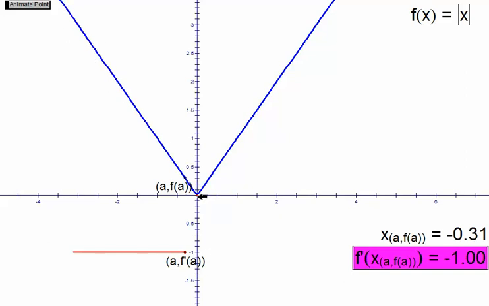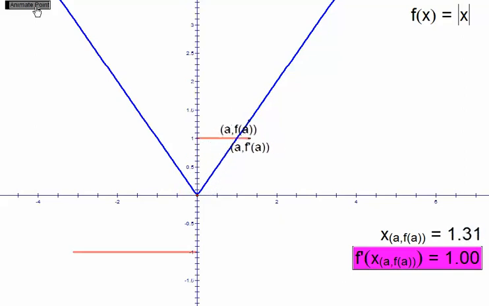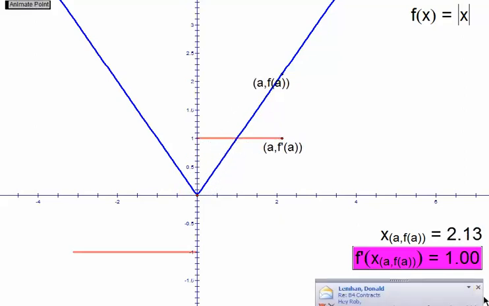But at 0, what are you expecting to happen? The moment we get past 0, the slope looks like it's going to be 1, right? Well, watch what happens. It jumps. This derivative is actually not continuous, right? Because on the left-hand side, your derivative was -1, and on the right-hand side, your derivative is +1. It's like when we talked about limits, but we're talking about derivatives, or differentiability. The derivative from the left is -1, from the right is +1, so there is no derivative at 0. We would say it's undefined, since the left and the right don't match.